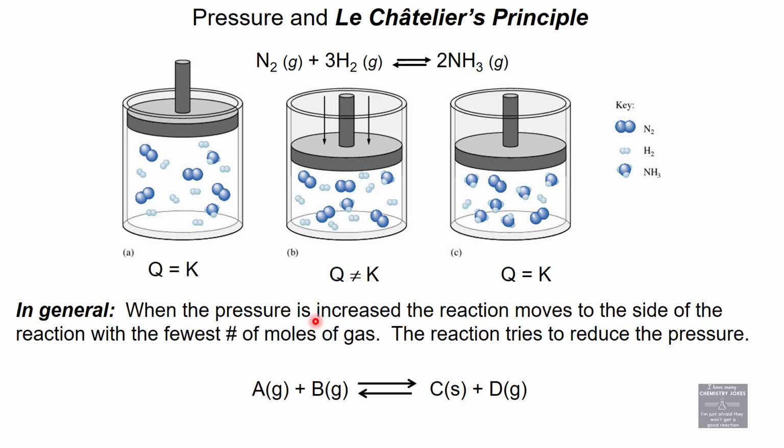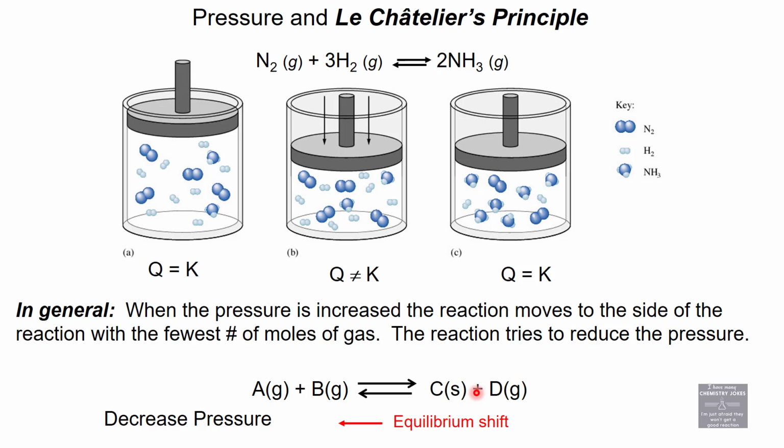If the pressure is decreased, as in let's increase the volume, which means decrease the pressure, you're going to shift towards more moles of gas. It's just an equal and opposite kind of reaction. So let's go through a couple of things with this example down here. If I decrease the pressure, that means increase the volume, you'll shift toward more moles of gas. In this given equation, that means shift toward reactants. If you increase the pressure in this bottom reaction, you shift toward products because there's only 1 mole of gas over there.